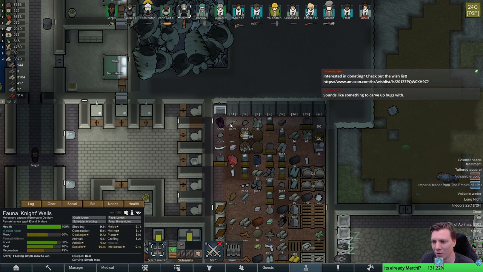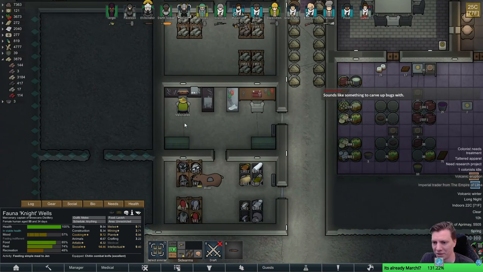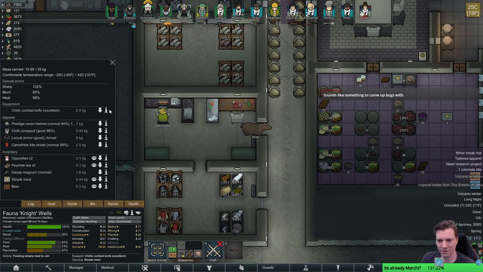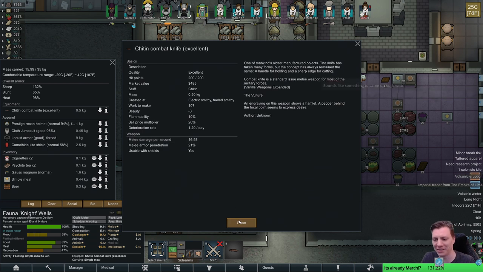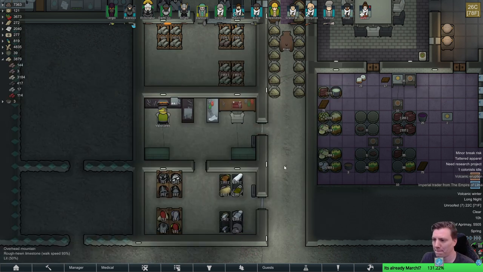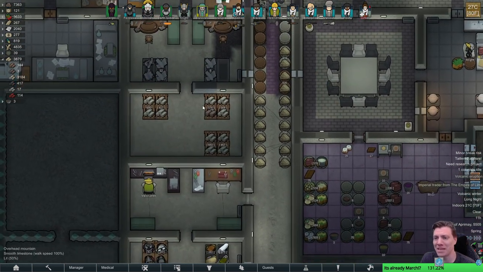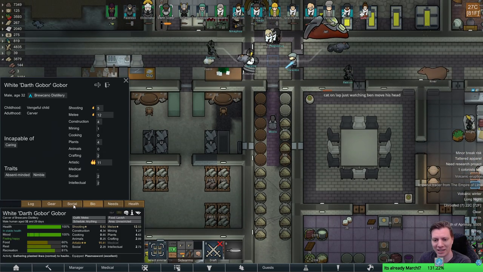Knight, you are going to equip this. Because that was actually really good. And you'll use this as a tool. 16.85 for the Chitin combat knife of excellent quality. It's pretty good. Pretty good. One of the highest DPS, I think that might be the highest DPS melee weapon I have sitting around, even more than Gabor's plasma sword.